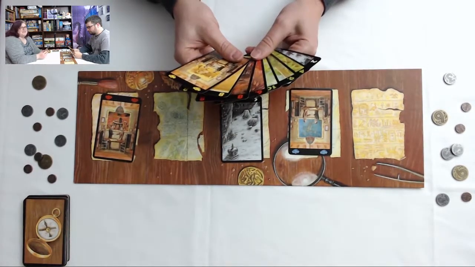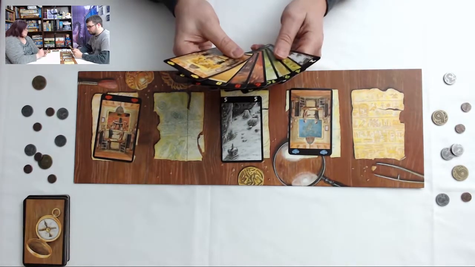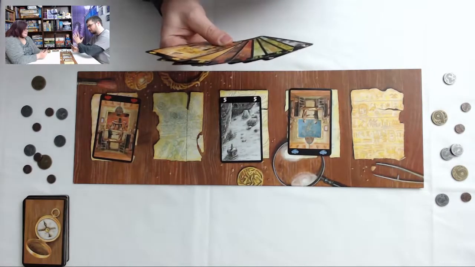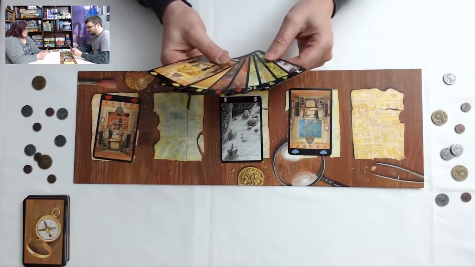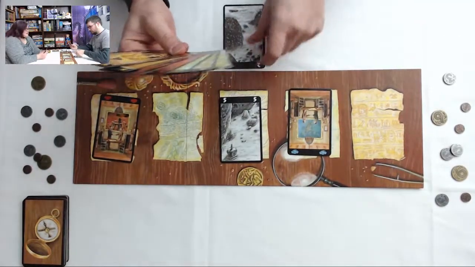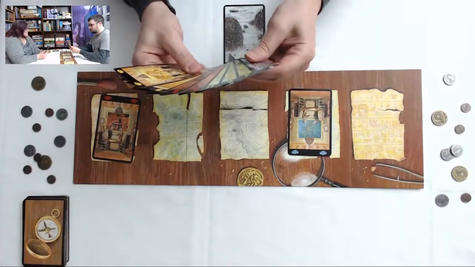And I also want to be careful that I don't discard too many things that he might want to pick up. But then the problem is you only have 8 at a time, so your hand gets full of things you don't need. Sometimes I'm going to want to hold things back just so he can't have them, or I'm going to want to bury things.